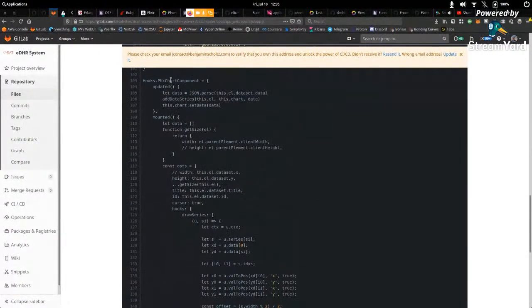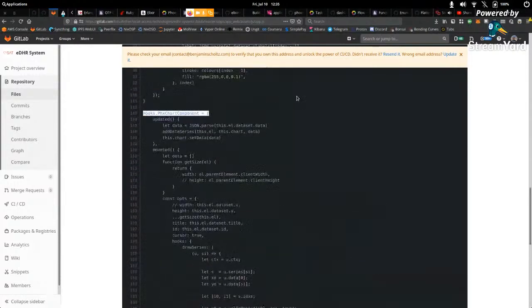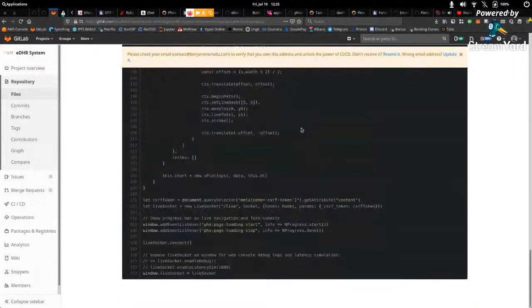These hooks that you define have different stages: when the component is mounted, when data is updated, and this would be from your backend. It would call these hooks at different stages and update the data, so it doesn't add that much more code, but it allows you to use JavaScript when you need to.